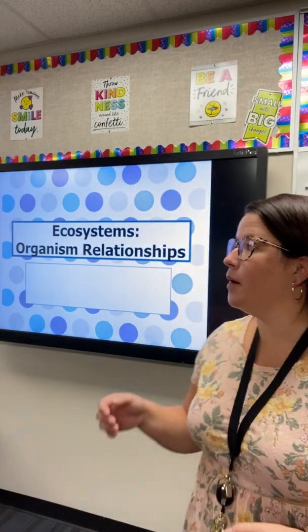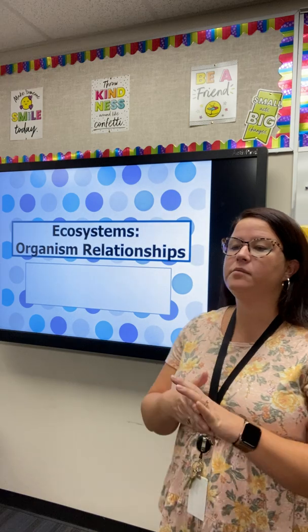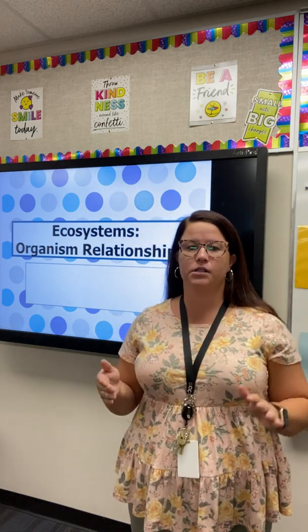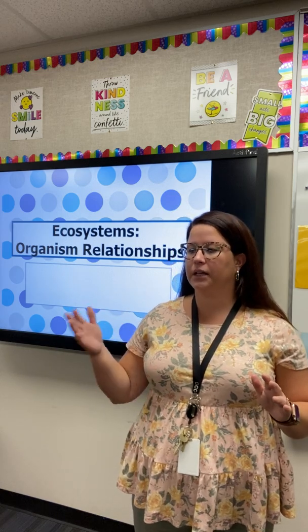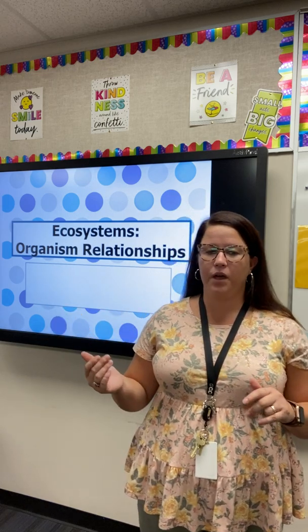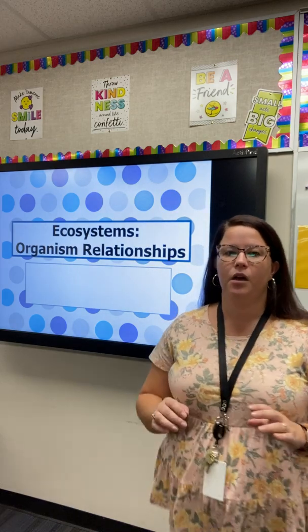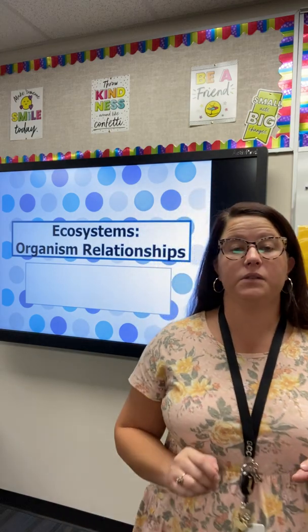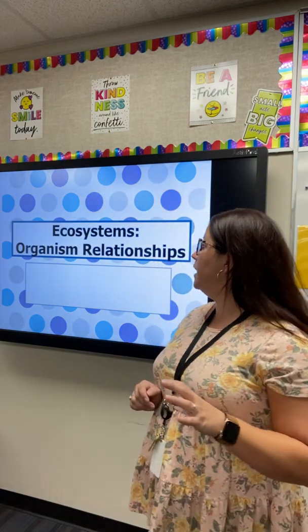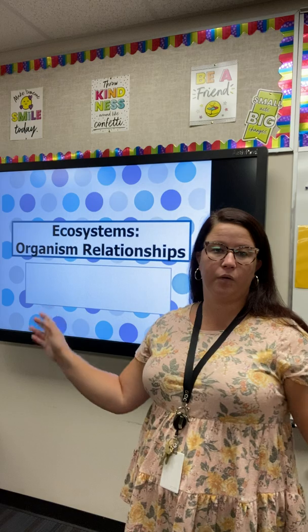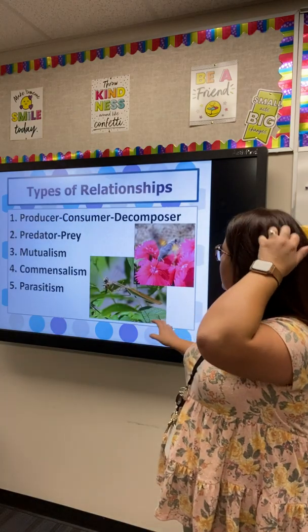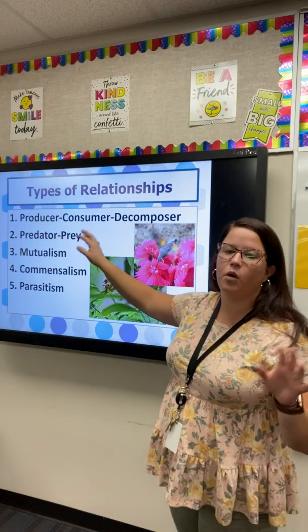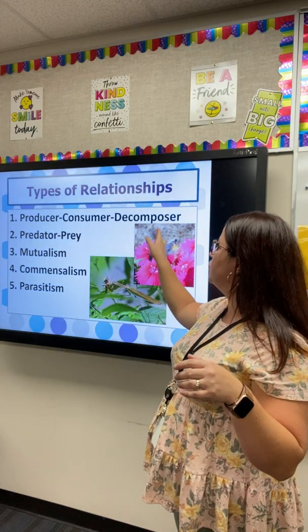Today we are going to talk about ecosystems and organism relationships. So we're going to start with consumer and producer, and then we're going to keep on going down the line with organism relationships. Today we are going to start with a whole overview of all of it, and then tomorrow we're going to start going into more details, okay? Tomorrow we're really going to go deeper into producer, consumer, and decomposer.